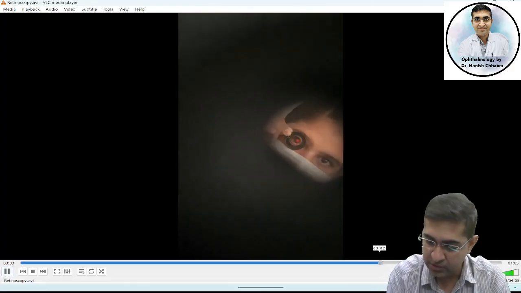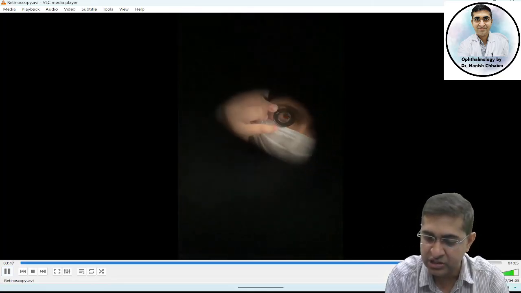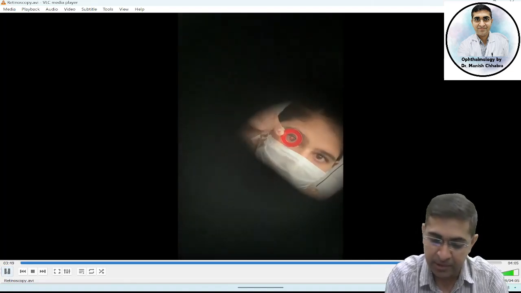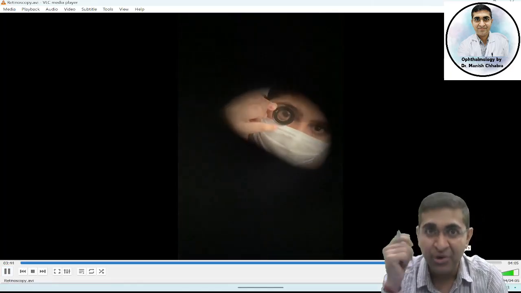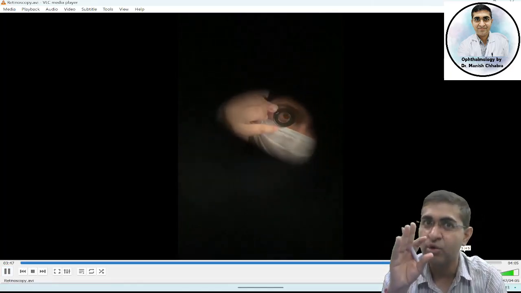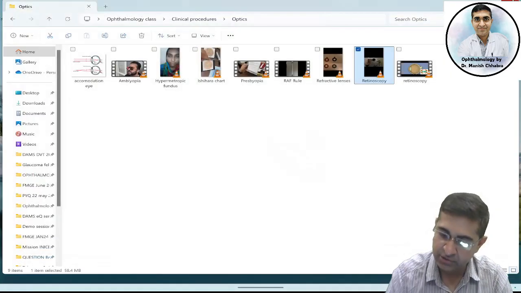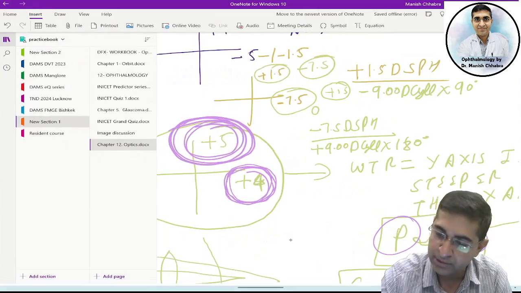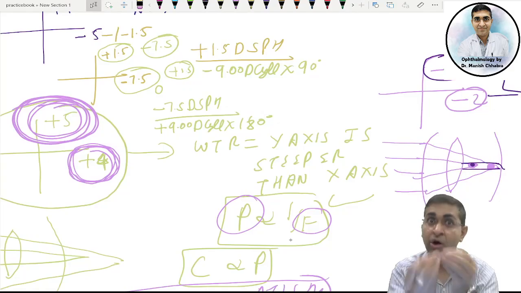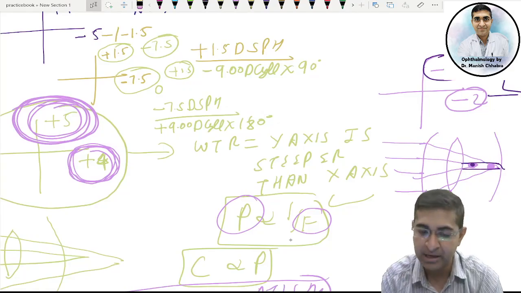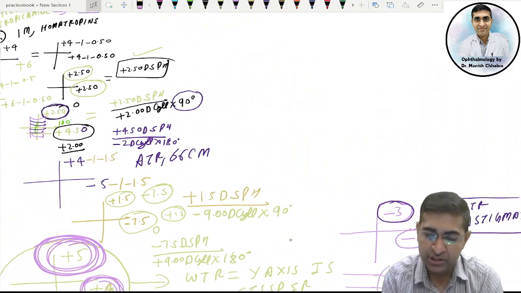Yes, okay, so I am going to just fast forward a little bit because I want to show you. Now this is with or against? This is against. That means probably I have placed more power of the plus glass such that now the point of focus is in front of the retina. Yes, okay, so that was it. The basic idea was to make you understand. If you want to see the entire retinoscopic video with all the real patients, you can visit my recorded lectures on the app. Okay, so this was it for retinoscopy.